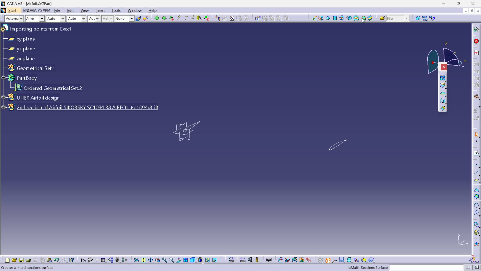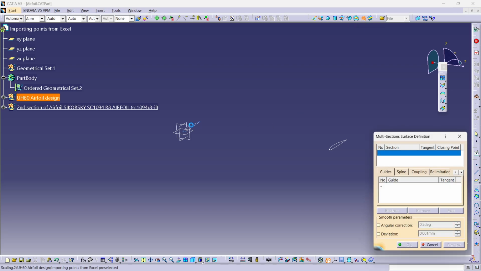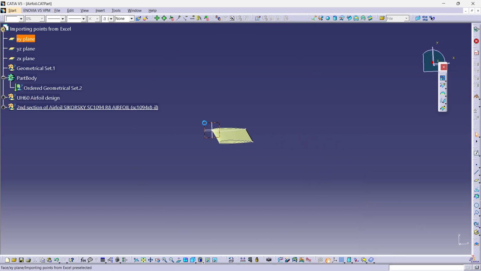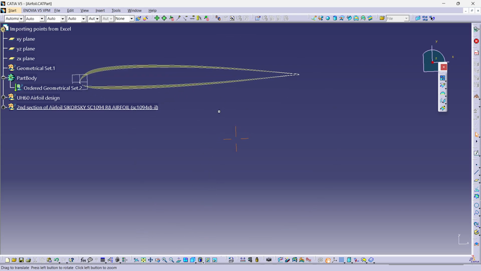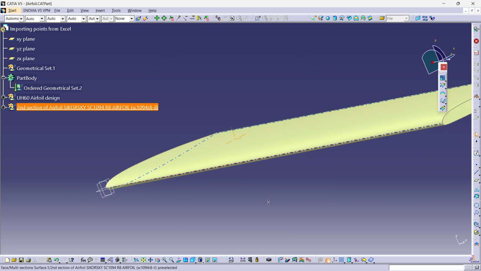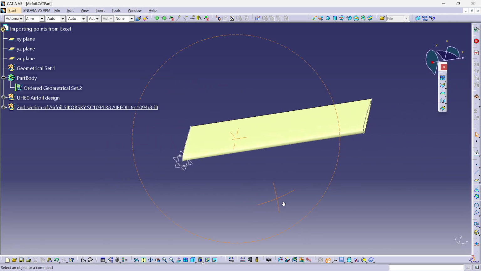For connecting, we are using a multi-section surface, right? So this one and this one, go for preview. Yes, it's correct, it's coming up. To verify it, select this plane and go for the option called normal. If I zoom in, you can see that there's a difference between these, right? Yes, we are doing it correctly, and this is how it's going to be.